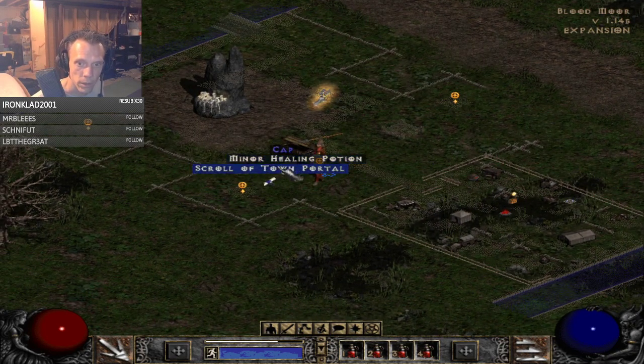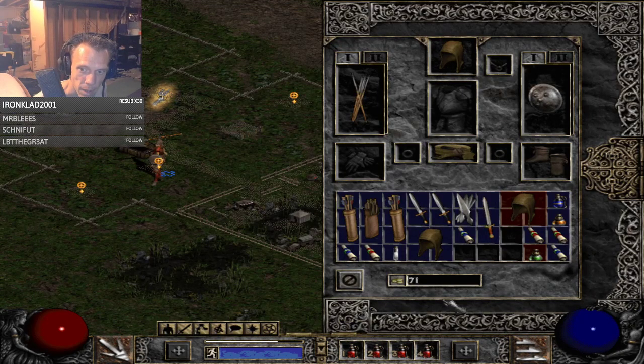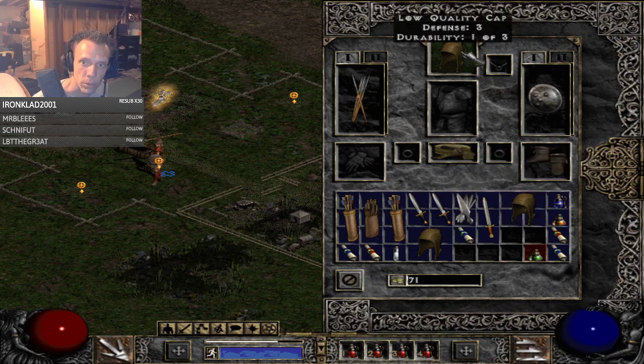We got gold, portal scroll, another healing pot, and a magic cap we'll need to identify. Ooh la la. Good thing I have scrolls. Sturdy Cap of Energy, defense 6, 15% enhanced defense, plus 1 energy. That's definitely an upgrade.